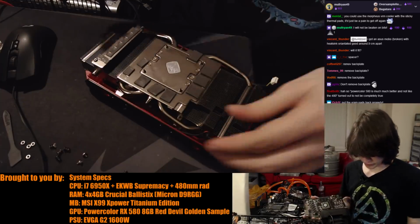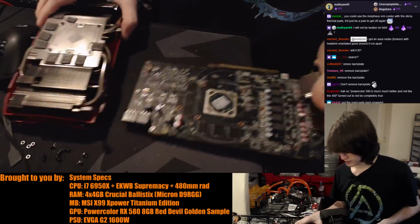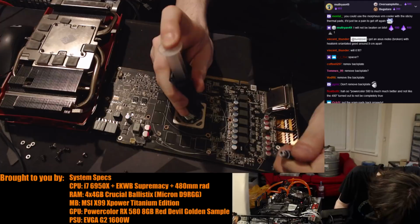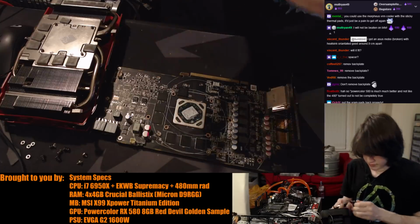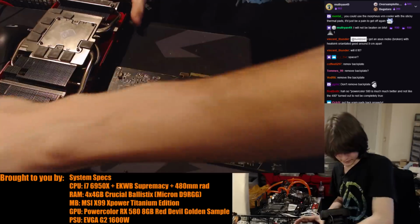I'm not going to bother with reapplying the film. Well, no, I will. Because I'm not going to be redoing it again. Ever. No, I don't want to take the card apart a second time. This is the last time the card is getting taken apart. Not doing it again. Boy, does this suck.